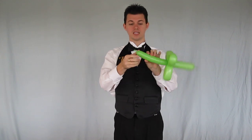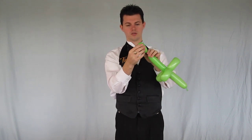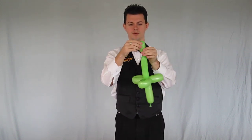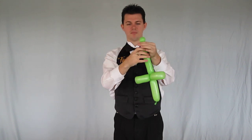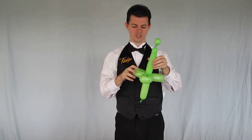So when we get to the end, I pinch a small bubble, and then I just squeeze all the air up into the tip. Squeeze it down until I get about a 1-inch ball. And so that's where we're going to attach the flower and how it's going to look good. So I'm going to set this aside.